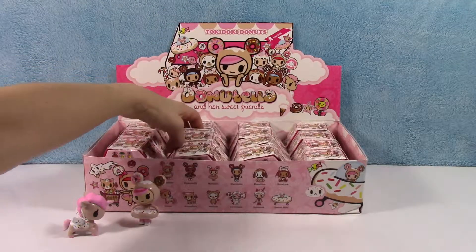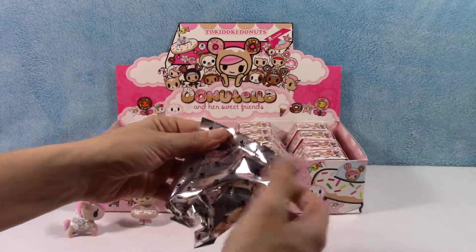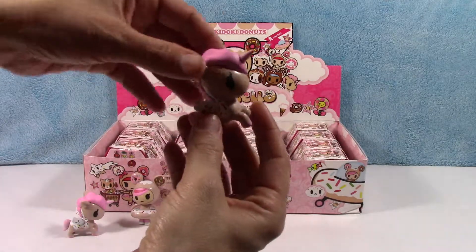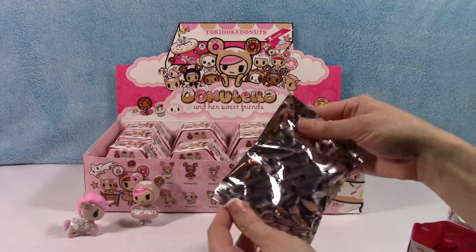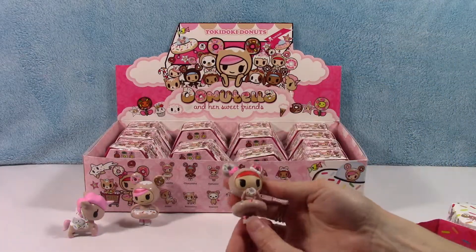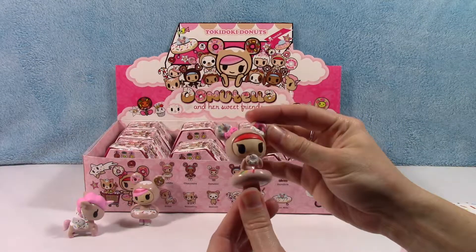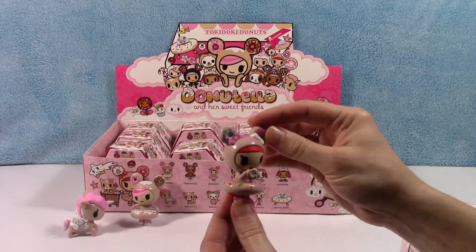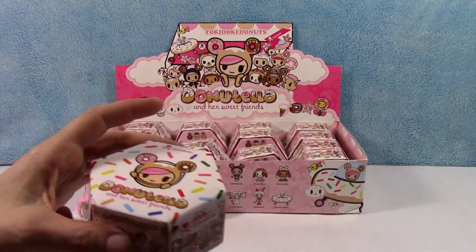I'm going to choose this one here. Can you see that cupcake with the crown? How adorable is that? And here we have — oh, another Dolce. We'll put it off to the side. This next one is different — oh, this is Donutini! Even with sprinkle bows in her hair, super cute. I wonder what the thought is behind the donut inner tube around their waist. Whatever the purpose, it's adorable!